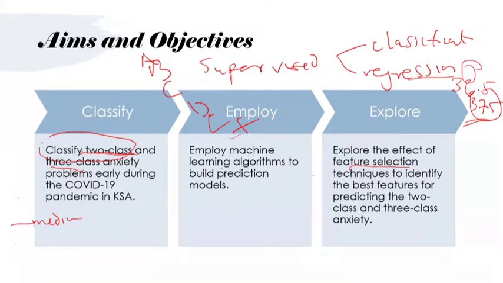It is just like trying to push a car to work. Many people are pushing, and some are even dropping on the car, not helping. So we say, let's just select 6 people that can be very powerful to do this pushing. We try to identify who are contributing more. This particular thing was explored. We call it feature selection. In our previous videos we explained in detail the different types of feature selection and why we need it. It was also carried out in this work, to identify the best features for predicting the 2-class and 3-class anxiety levels.